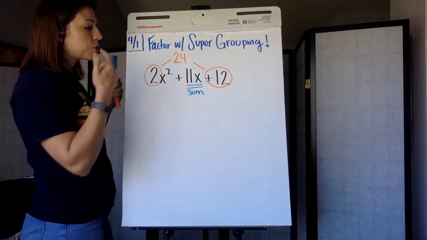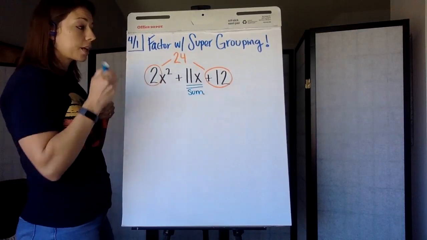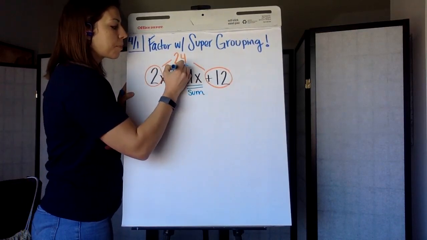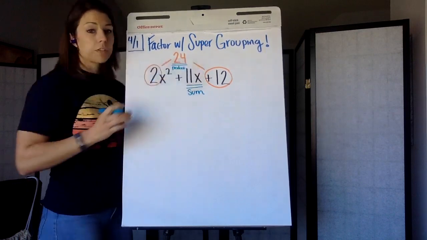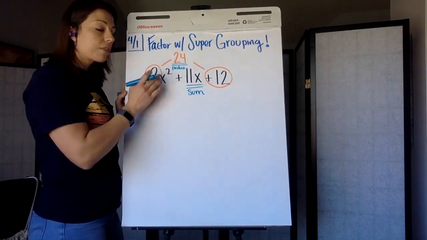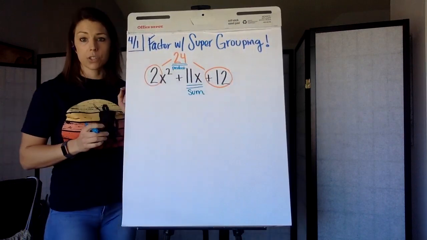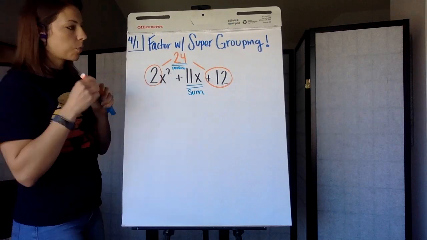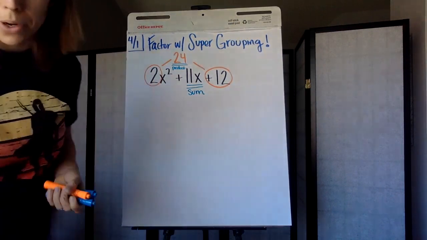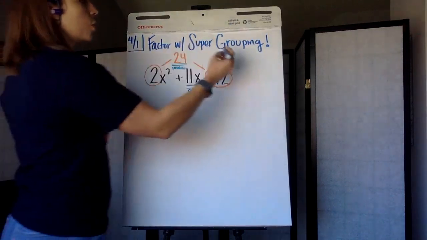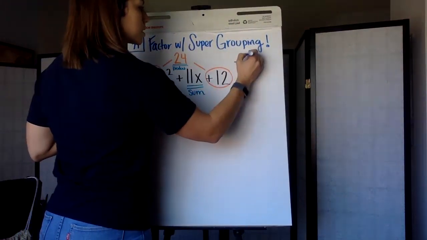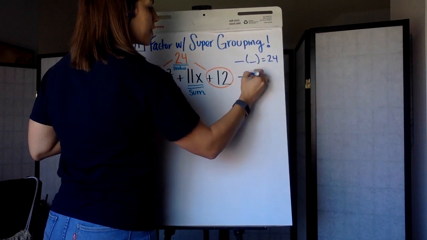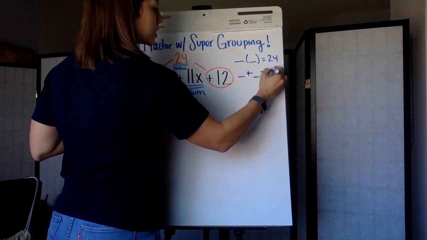So now instead of what 2 numbers have a sum of 11 and a product of 12, it's what 2 numbers have a sum of 11 and a product of 24. And again, we got 24 by multiplying the first and the last term. So now we play the game. We're sitting over here to the side and we're going, okay, what 2 numbers, let me grab a different color here. What times what equals 24, that when I add them equals 11.